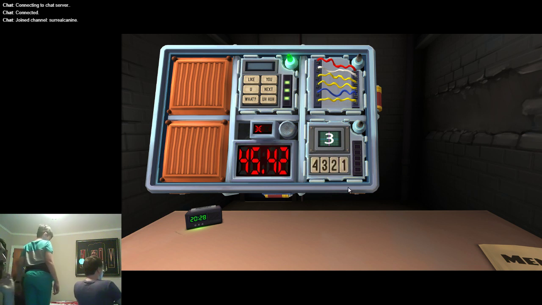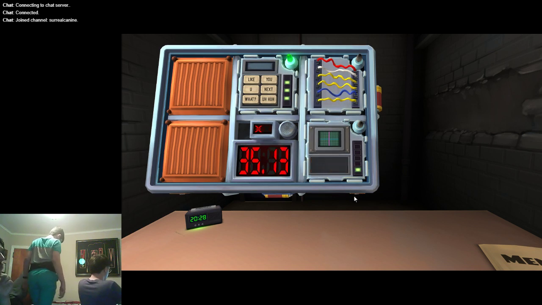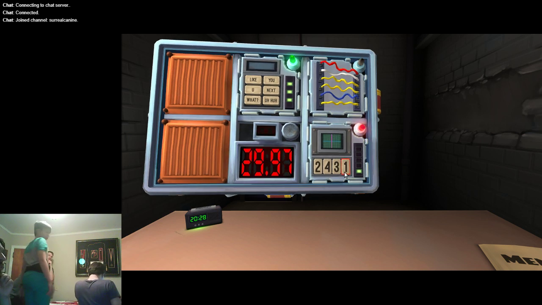Oh, right. The number is three. Okay. If it's three, press the button in the third position. Okay. We get over. Number four means the fourth position.